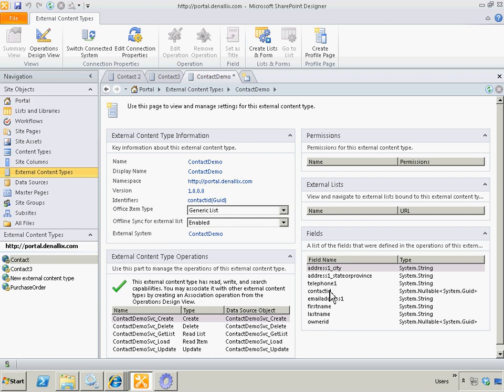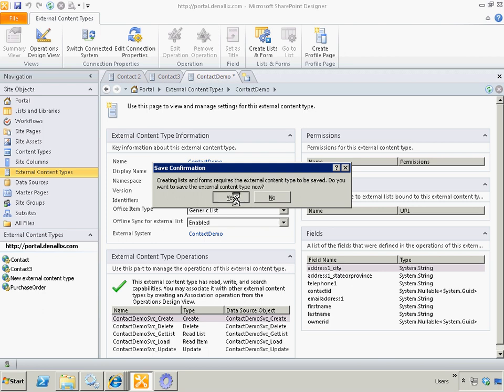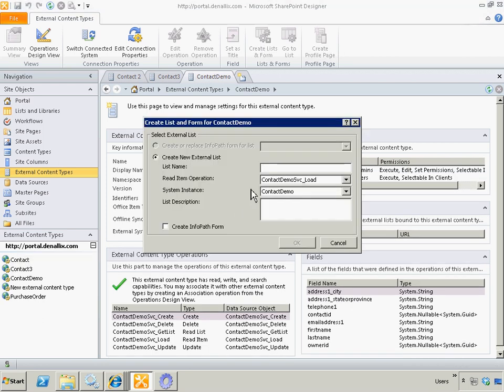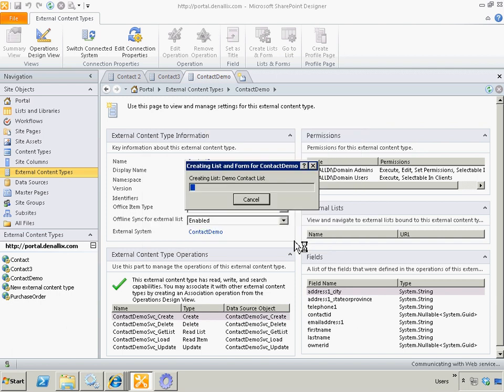And you'll see that the fields have been brought in, and the types. We'll go ahead and create our list. Go ahead and give the list a name. And click OK.